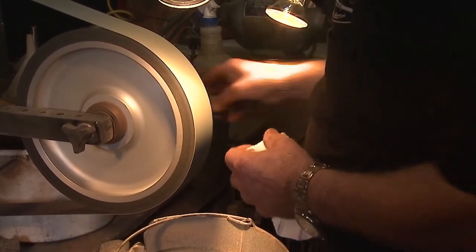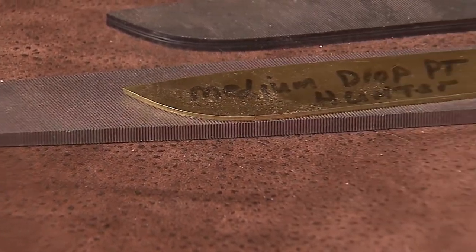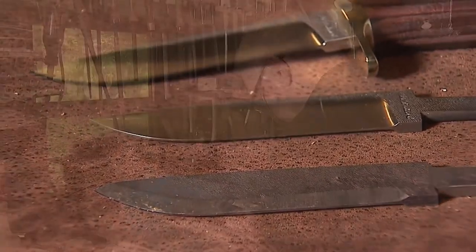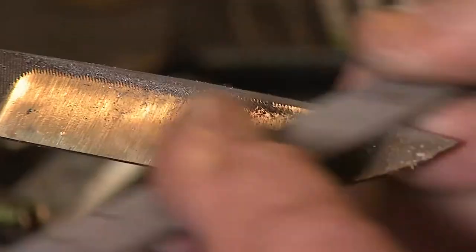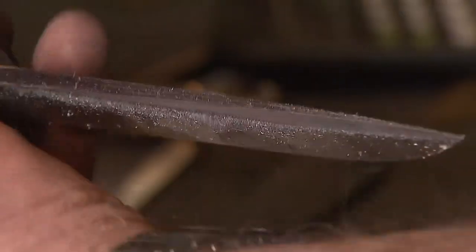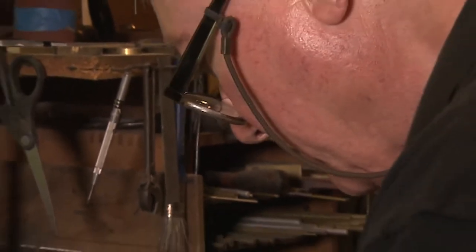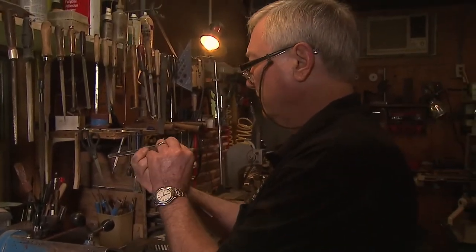You're actually taking raw materials and applying your hands and your skill, and you're turning it into a product that somebody is willing to actually give you money for. I enjoy teaching what I know, and different people ask me, well, how much would you charge me to teach me to make knives? And my answer is a standard thing. I don't charge you nothing. All I ask is that you pass this on. You teach somebody else the craft so that this will not die. It's too important a thing to die.